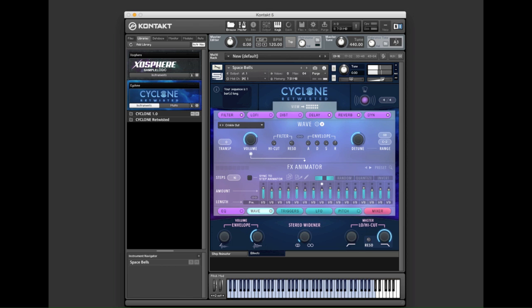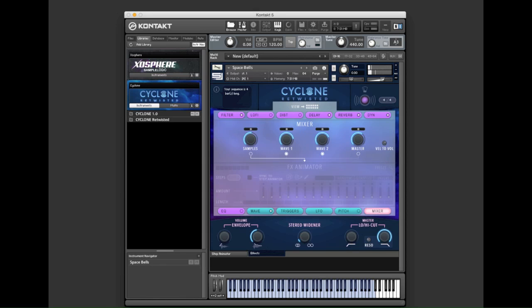Let's find a different pattern here for this one. Very, very cool. In the mixer section here, you'll be able to toggle between the two different waves, or if you wanted to get crazy and do all three, do volume of the samples and the waves and just do three completely different parallel layers. You can do that as well.